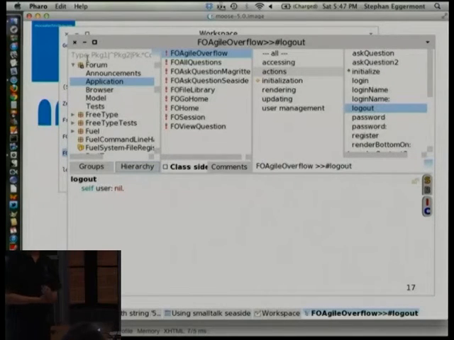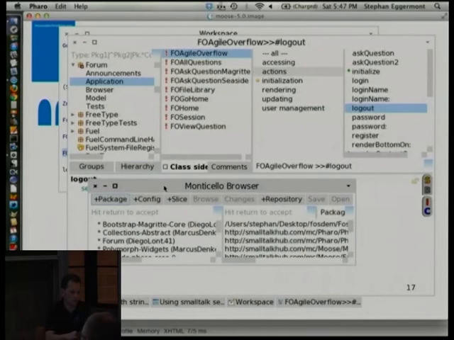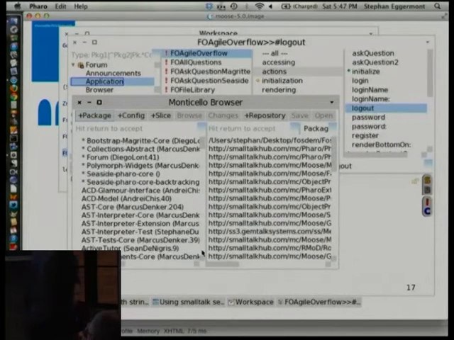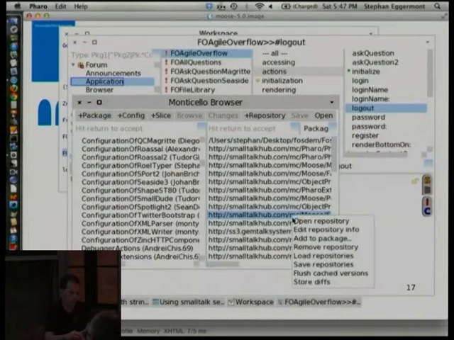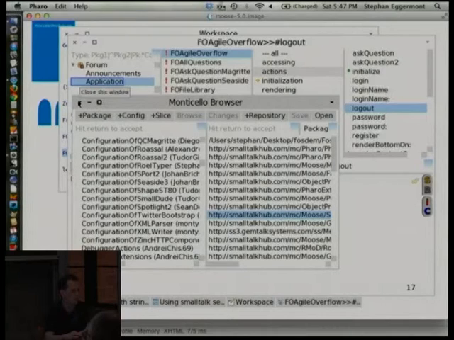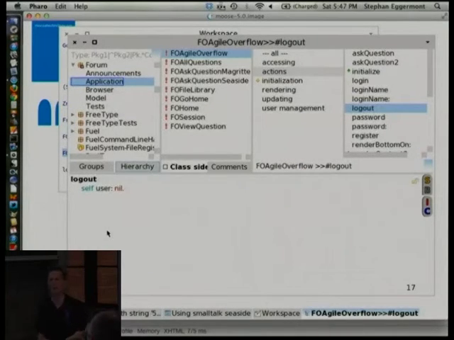It's called Monticello? Monticello, yes. You can see it here, we have the Monticello browser, which shows us all packages and where you get them from. Without Monticello, you're not able to do proper version control? Well, you would be able to, but this is the easiest way to do it. With Monticello, you just start making changes to your packages, and then you see the ones that have changed, and you find the place where you want to put them in the repository, and then you commit them with a commit message. I didn't check, but this image is a binary file? Yes.